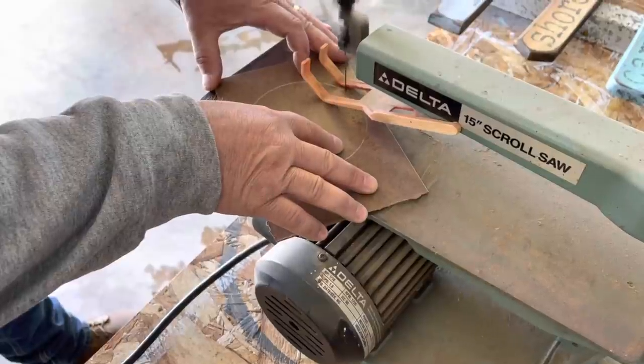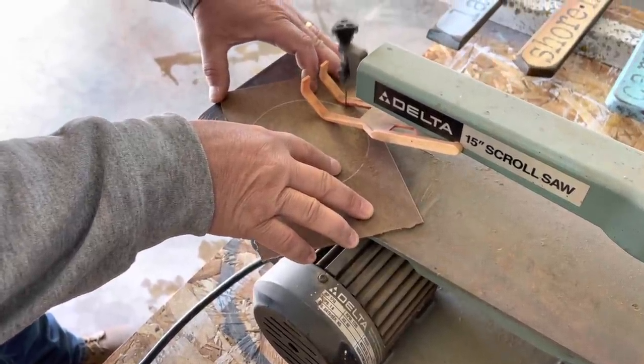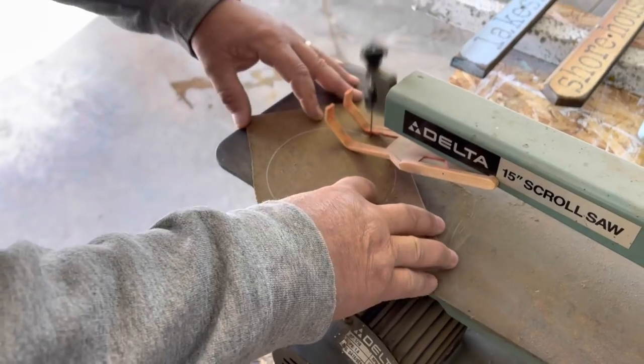For the back of that clock, my husband just cut a round circle from a piece of thin board.